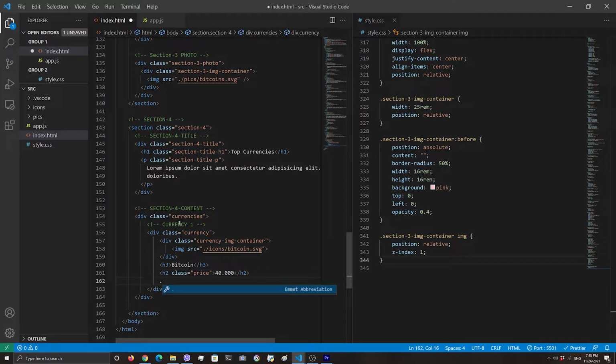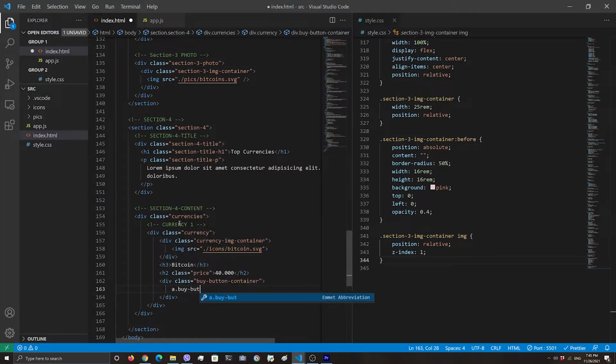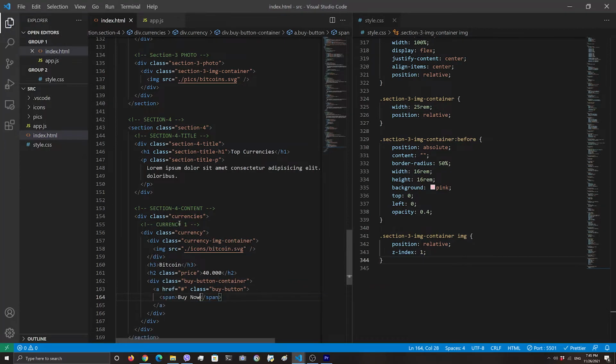And now the button, dot buy button container, a dot buy button. And the span here, span buy now.